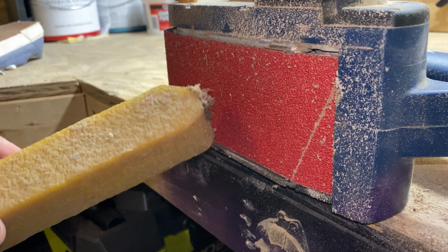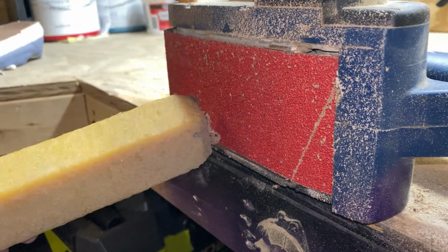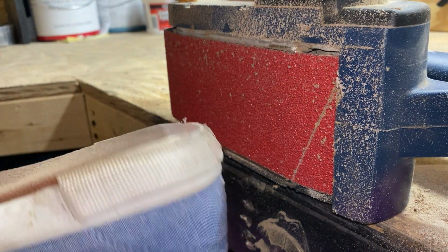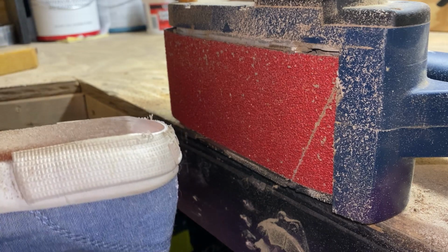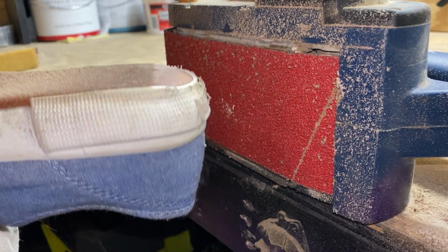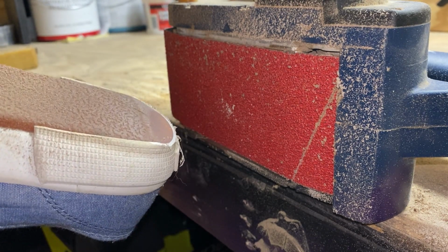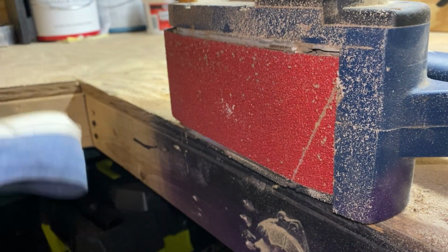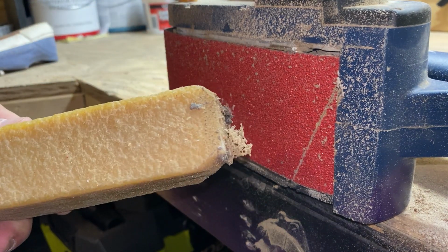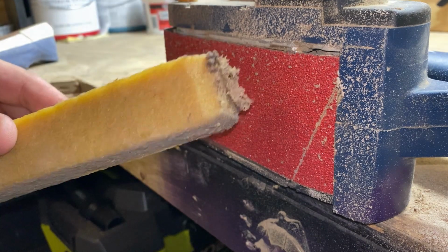Well, I think that's pretty obvious that this works better than an old shoe. But it did work. If you're in a bind, I guess, and you have some old shoes on and you really need to finish sanding something at the job site or something, a shoe would work. But you could clearly see when I put this on here at the end, this is the winner. So, very interesting.